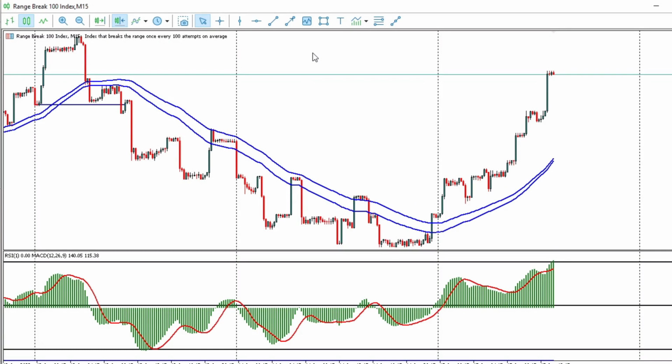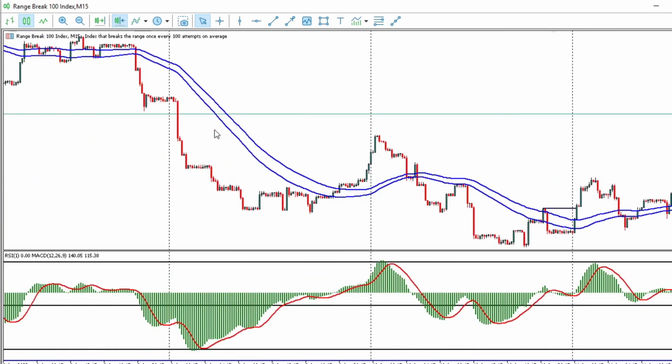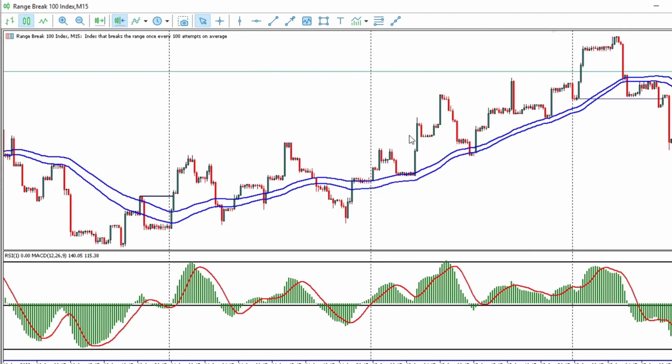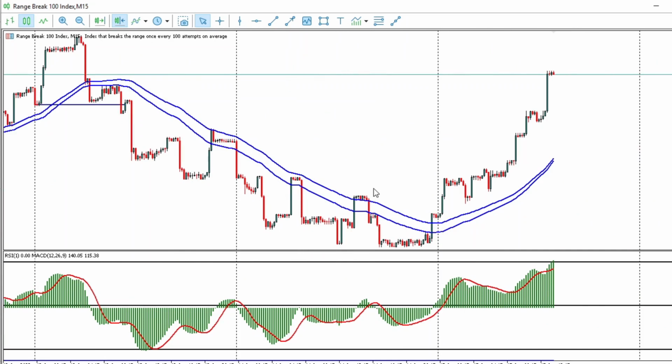So now what we want is to backtest and try to see how we can utilize the opportunities that are provided on this indicator setup. Remember, it's RANGEBREAK 100, 50 minutes time frame. So at least I've talked about the main chart, these 2 moving averages. Now we get down to the MACD.